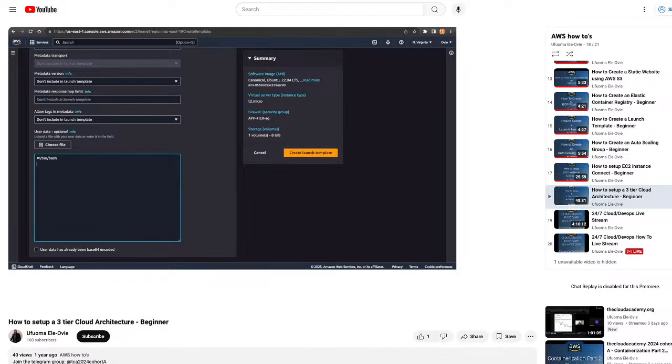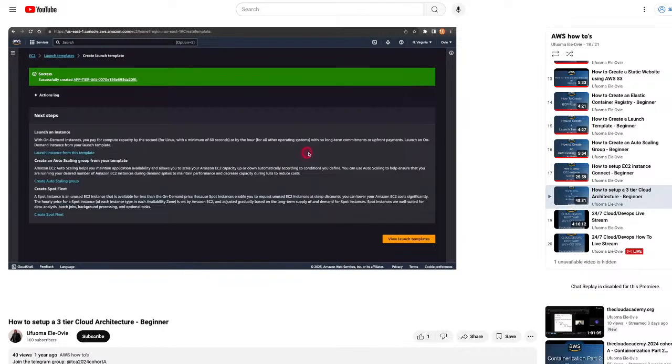This is Ubuntu, so we will say, so let me add sudo. I think I'm missing sudo, and create launch template.